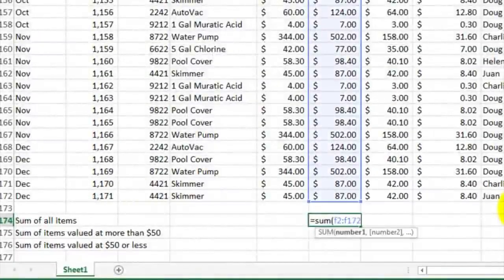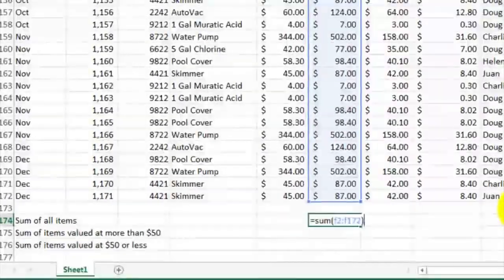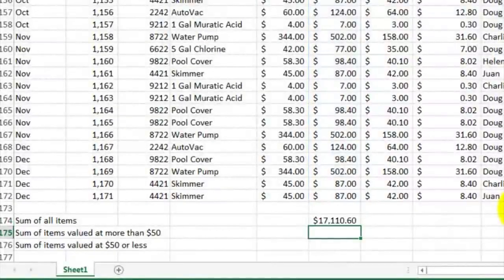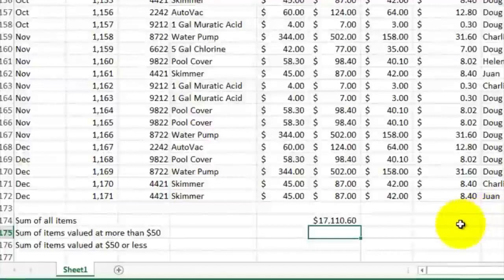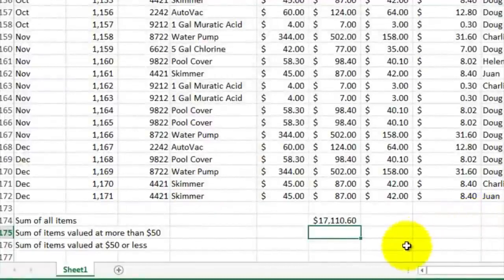And you can see on the screen that there's a blue rectangle surrounding the range. Close the item with a parenthesis and press enter. So in this year, the store sales were $17,110. Now, my question is how many of those items were valued at $50 or more? What is the sum of all those items? The new formula that we use now is called SUMIF.